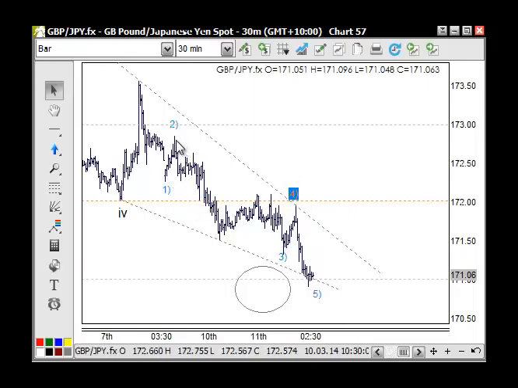This would be the third wave in here: down for 1, back for 2, down for 3, back for 4 to here, and then down for 5, and back for 4 here, and then down for 5 here. So we'd be looking for a corrective move, trying to retest back up through here. So let's look for that. If we do get that 3-wave corrective move, either from here or even down here a little bit through here, and it's clean and tidy, and you can see something like that, then you can look to short from that point there.